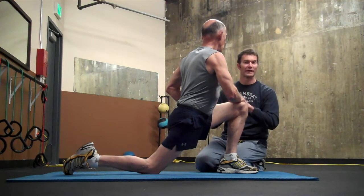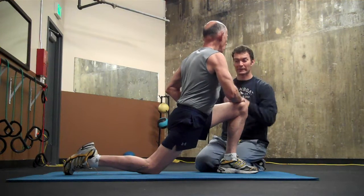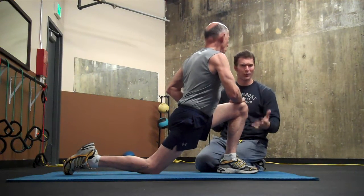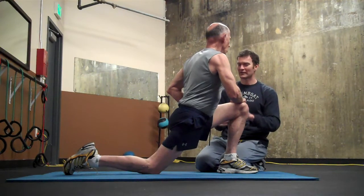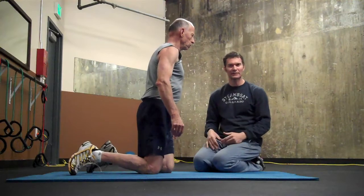The position Tom's in right now looks a lot like he's stuck in a running position. This shoulder is forward while this right hip is back. If we want to be better at running or just walking, this is a great stretch for us. Change sides, mate. Great. So those are some great basic stretches for the lower body.